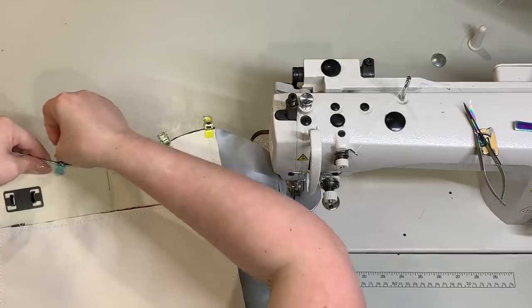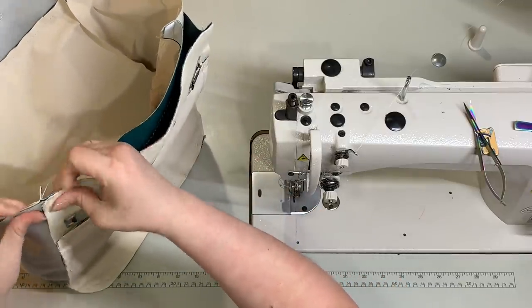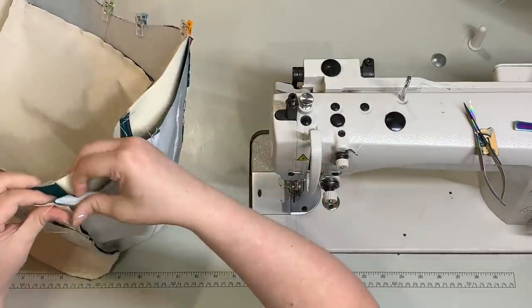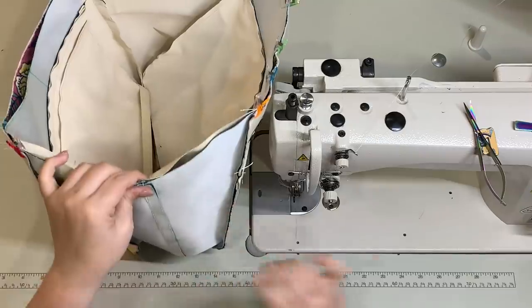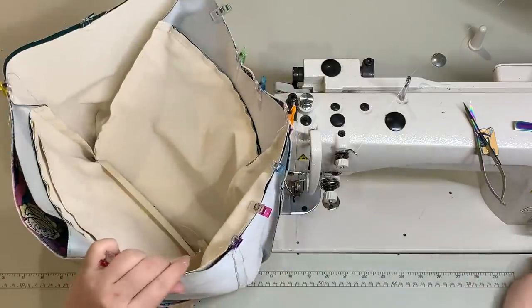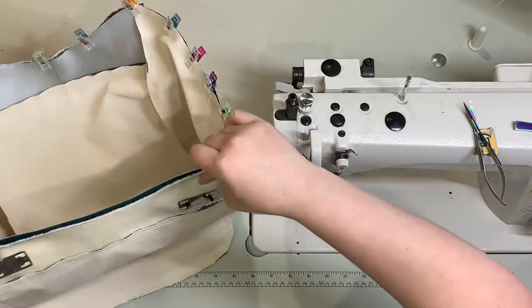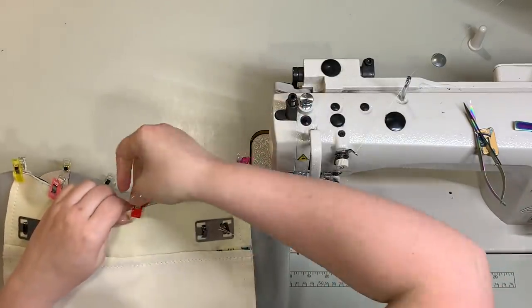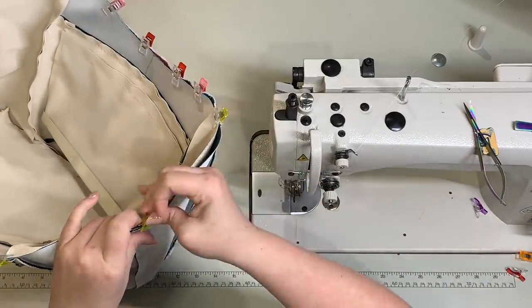I'm just gonna clip around the curves nice and slow. Make sure your little strap connectors are poking inside your bag. Line up those side seams. Pop that inside. And those side connectors should line up with the side seam of your bag. If things seem a little weird, you can just kind of pull and readjust. If things pucker a little too much in one location, you need to go back and adjust a seam allowance of some width. Just kind of readjust. But everything seems to line up pretty well.